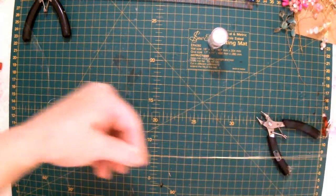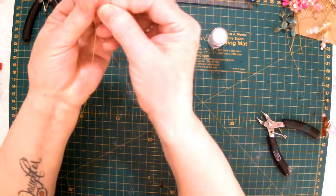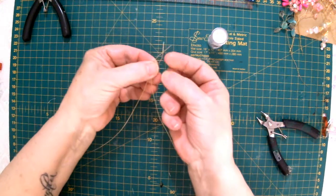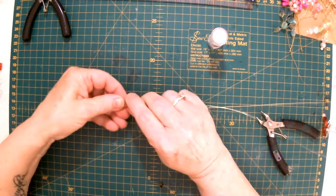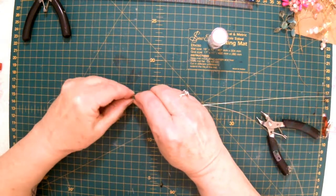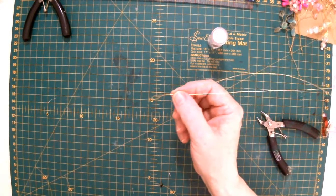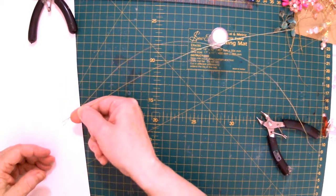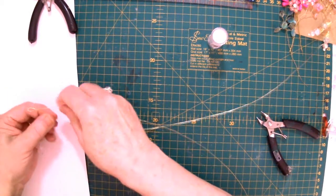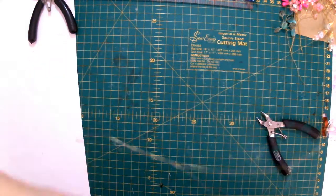Now what I like to do first is straighten it out as much as I can with my fingers. Fold it together like that. And then put a little loop there in the bottom. Let's put that paper there just in case I need to show you something. Can you see that? There we go. It's in a loop. Okay, let's open these pretty beads.